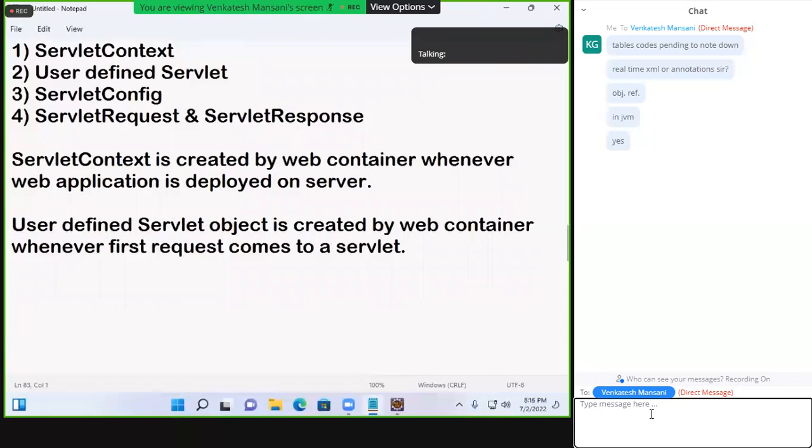When the very first request comes, then the object is created.